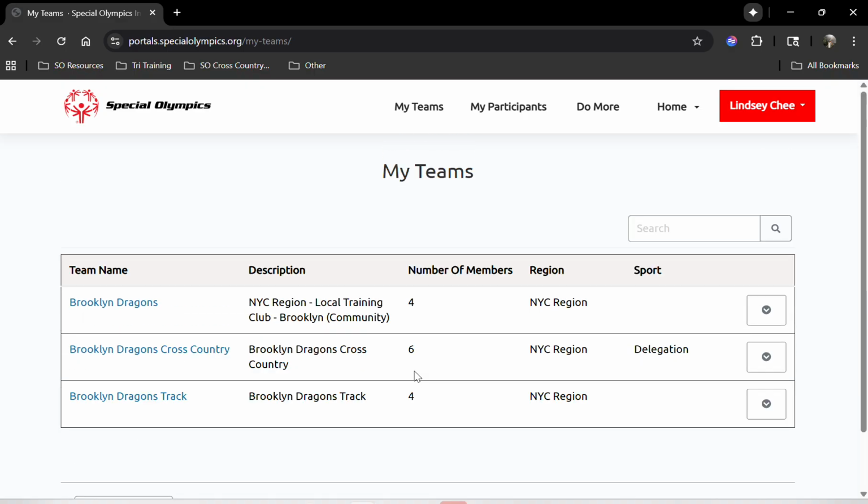I'm going to go ahead and do an example team. So first you need to identify what that parent group is going to be. So in my case, all of these teams are going to be linked to Brooklyn Dragons. But you could, in theory, create a sub-team from a sub-team. So for example, I'm going to use Four Bridges Bocce.